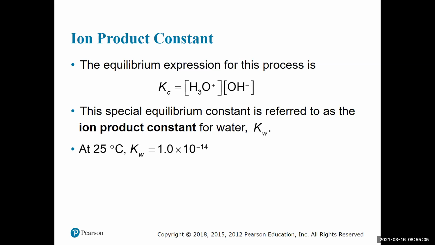So most of the molecules are present as H2O. The vast majority are. But there are some that are present as H3O plus, and some that are present as OH minus, and those balance out. So when you write that equilibrium expression for water, it's H3O plus times OH minus in the numerator. The denominator would be H2O, but as I said, H2O is that pure liquid, so it's 1, so it doesn't show up in our expression.